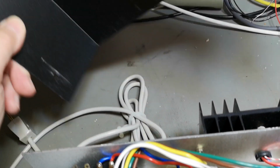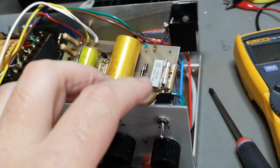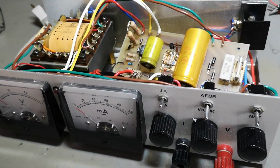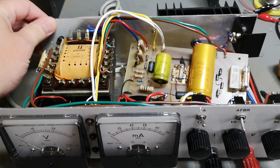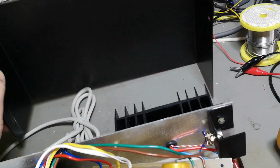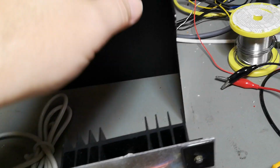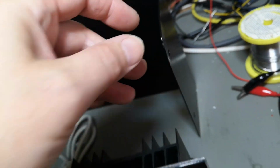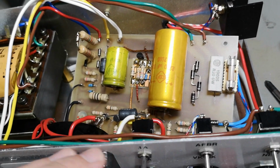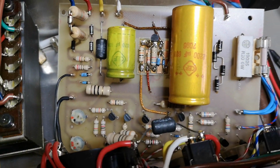I would also expect to find some sort of a name label on this cabinet, but it is not here. I think somebody told me this case could be called Teco, but I'm not able to verify the brand name of the case, so that is also a problem. This is powder coated aluminium. Even the top is a little bit bent here. I'm going to fix this, and then I'm going to mount the PCB again, and then I'm going to measure some ripple and load regulation experiments, because of course it's going to be interesting to see how this performs.